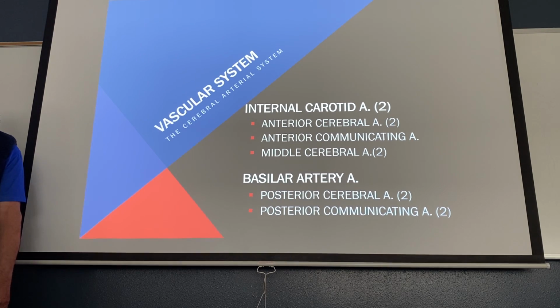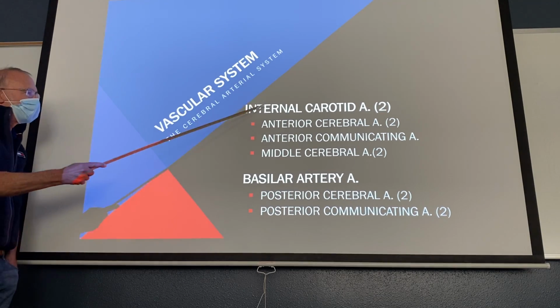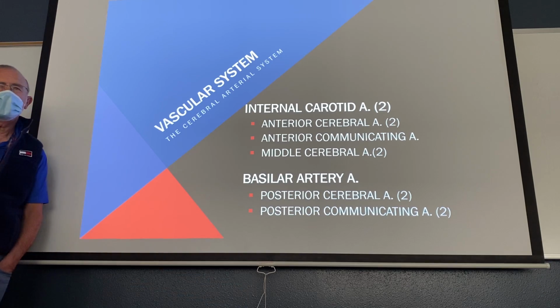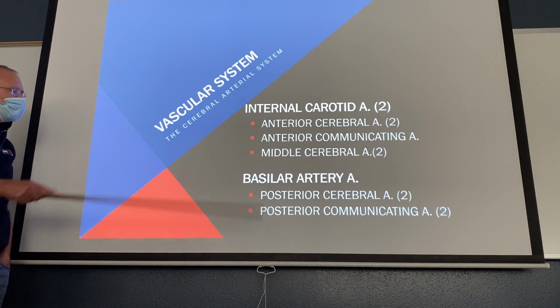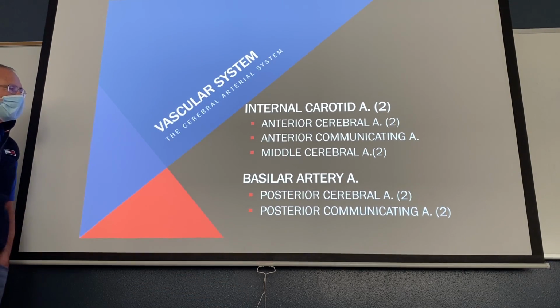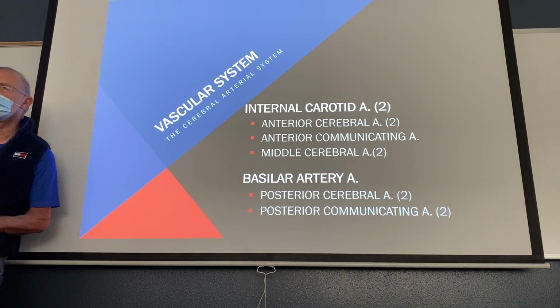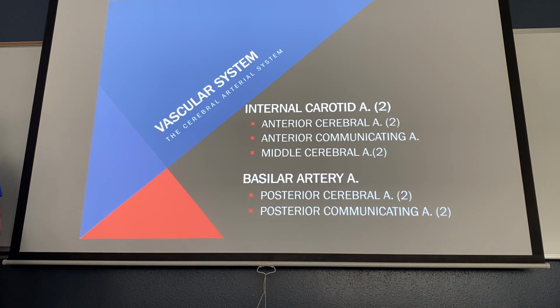Keep in mind that the middle cerebral arteries are not part of the arterial circle. We mention them because they're going to be part of what comes away from the internal carotid, and you will see them at different points, but for the most part, these two here are going to be the key members of the arterial circle. On the back side, you're going to have the vertebral arteries coming up through the foramen magnum. They unite to form the singular basilar artery, and then from there you're going to get a bifurcation, and that's going to produce the two posterior cerebral arteries.